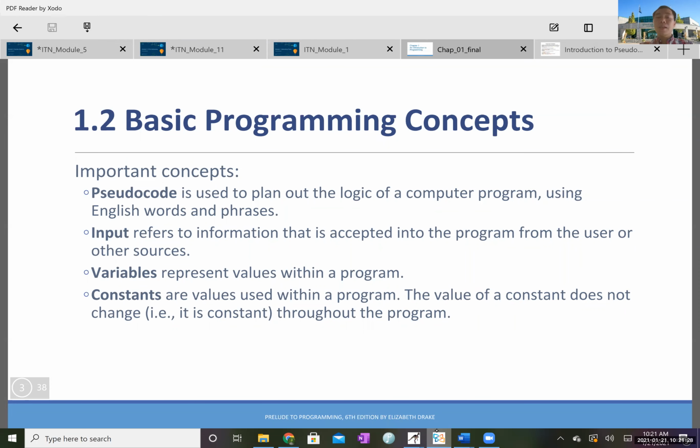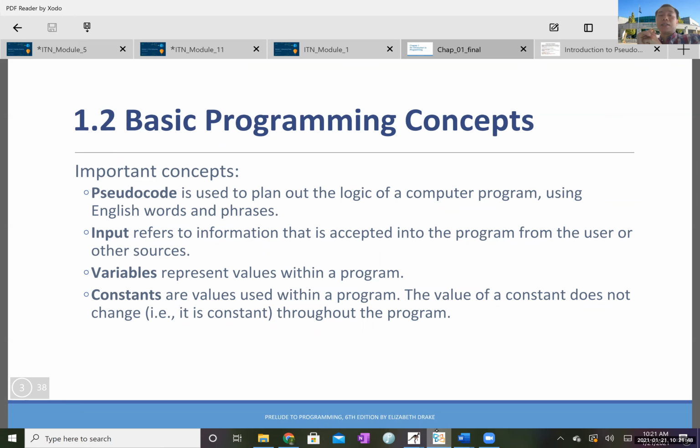When you understand the logic of the pseudocode, it's very helpful for you to translate it into a specific programming language. So once you understand the pseudocode of a program, you can apply it into C++ or C#, something like that.